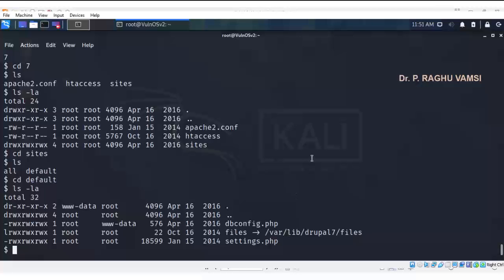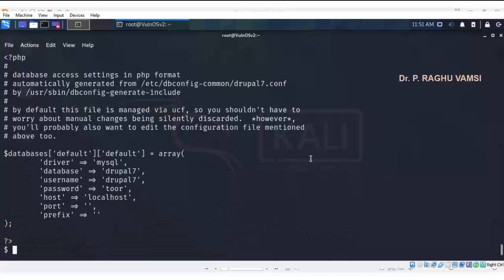If you want to manipulate this, you can cat dbconfig.php. It will print the related information. Here the driver is MySQL, database is Drupal 7, and username is also Drupal 7. Password is tour, and host is localhost. So we come to know some information about this.